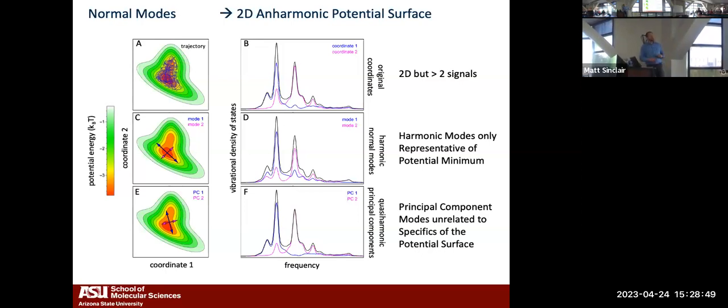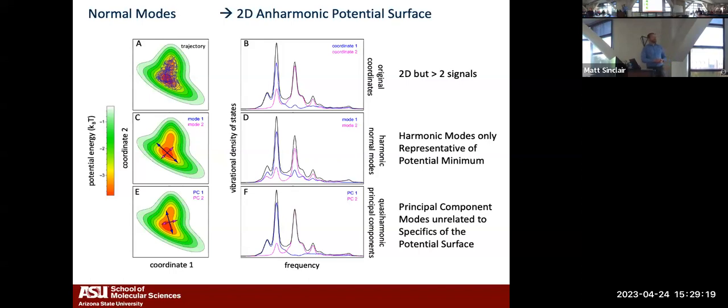So if you try to use harmonic normal modes, you go to the minimum of your potential, you calculate the eigenvectors and eigenvalues of this Hessian matrix, and get these two vectors. And then you calculate the spectrum for these two orthogonal degrees of freedom. You project your dynamics onto these two different modes. And again, two separate spectra. Actually doesn't help you explaining what these motions are. You can go to any peak in here and it doesn't tell, oh, it's a mixture of mode one and mode two. That's not a great answer.